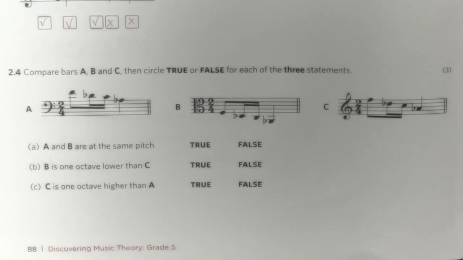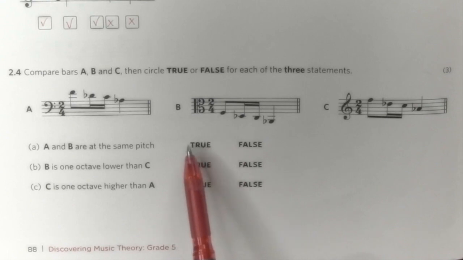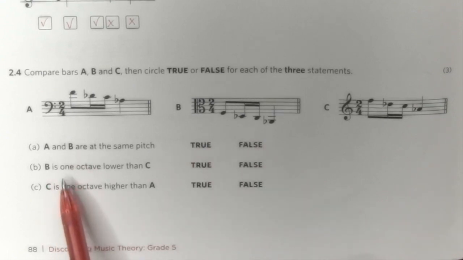In this fourth question, we are asked to compare the three bars here and circle true or false, depending on what the three statements say. To answer this question, my mnemonic, if the pitch you want to know, middle C, are you above or below, is key. And I say that again. If the pitch you want to know, middle C, are you above or below? And this mnemonic is included in one of my videos linked below, where you can revise your knowledge about clefs, key signatures, and many other topics.